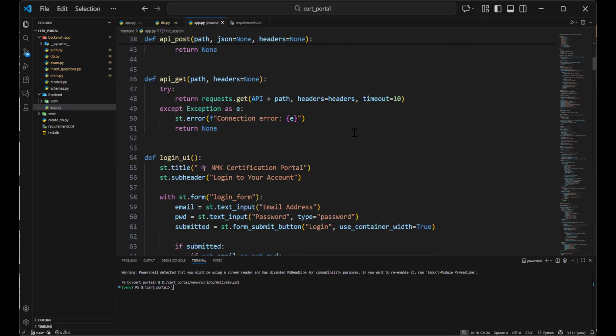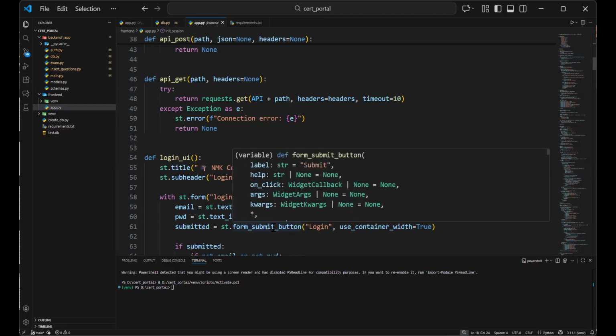With st.form, the login form creates a form so that fields submit together. Then email and password create the inputs. Then the submit button for the form.